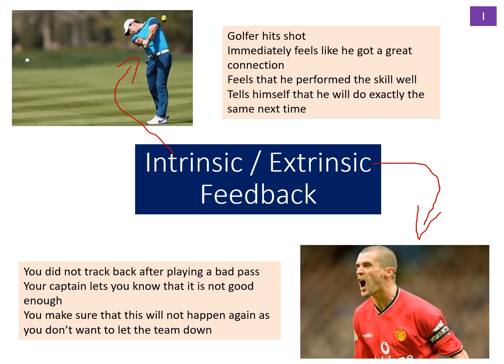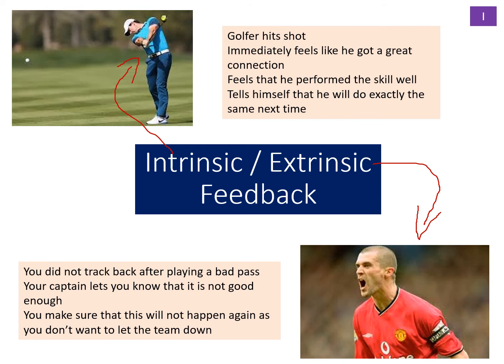You're a wing back, let's say you're right wing back, and you play a bad pass, you give possession away to the other team, and you did not track back. So you lost possession, maybe you dropped your head, you didn't just sprint back and give 100% to get back in position and win that possession back. Now, after that, your captain, in this case Roy Keane, quite a scary man at times, lets you know that this is not good enough, to put it mildly.